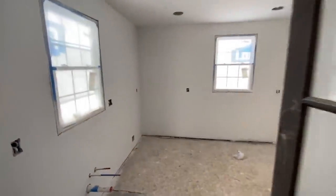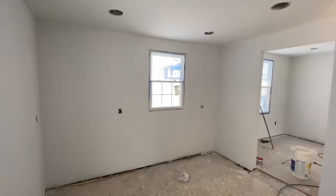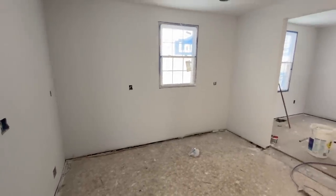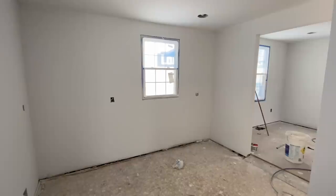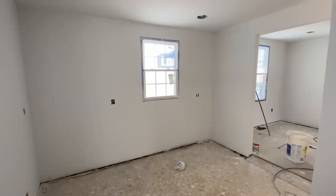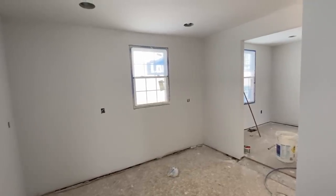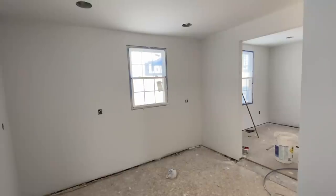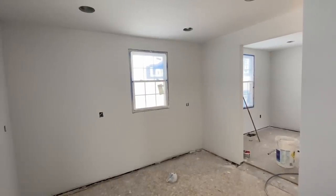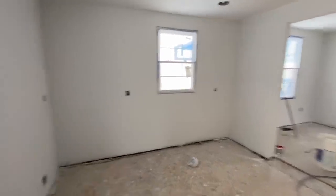So as we walk out, you'll see things from a different perspective. And as you see the house tightening up like this, feel free to give me your thoughts about the next step being painting, what sheen to use. I usually use flat white. I know it can get dirty easy from hands rubbing. It's not as washable, but I really like the forgiving nature of it. When you do future repairs like spackling and then quickly paint little small stuff, it just doesn't have to be as perfect as a paint with a sheen on it.